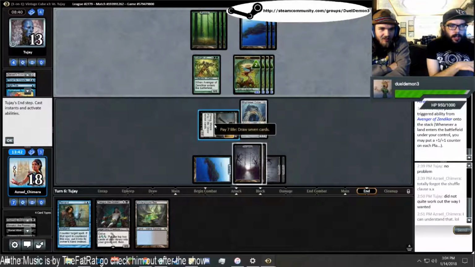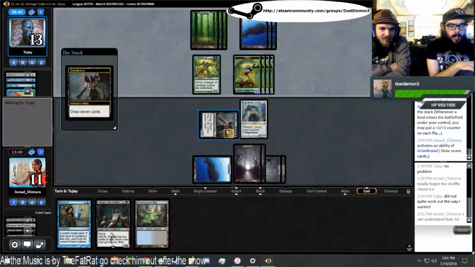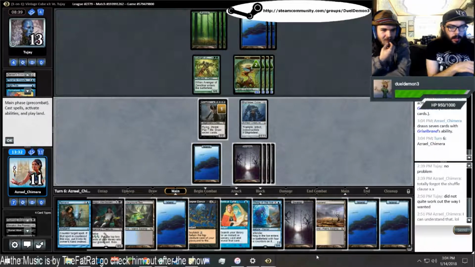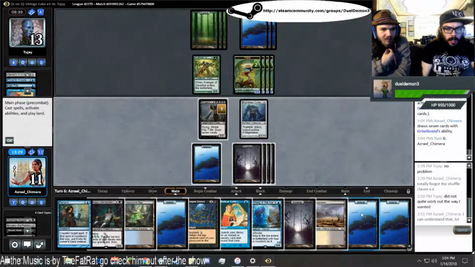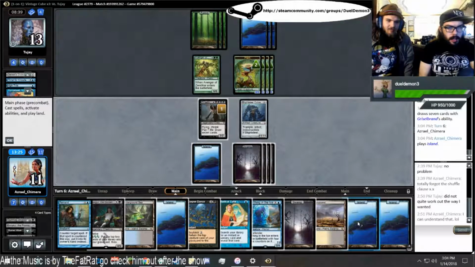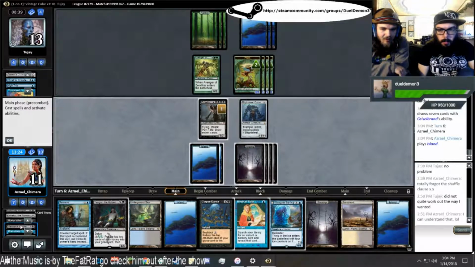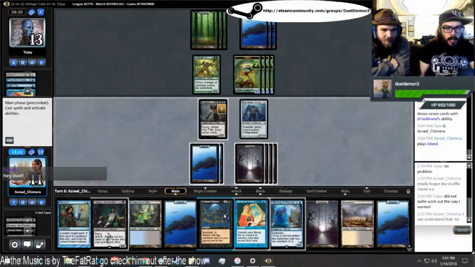I feel like I want to draw 7 cards at the end of his turn. Tutor, Corpse Dance, thinking. Yeah, and I think this is where we're just in a really, really good position. I think we can Corpse Dance for Emrakul here. That would be hilarious.